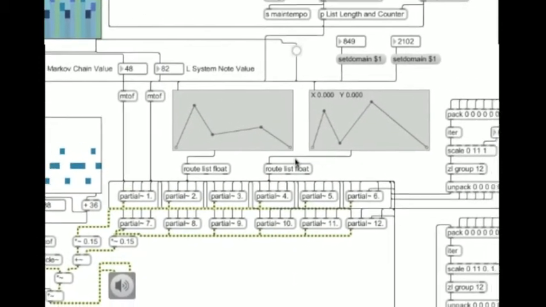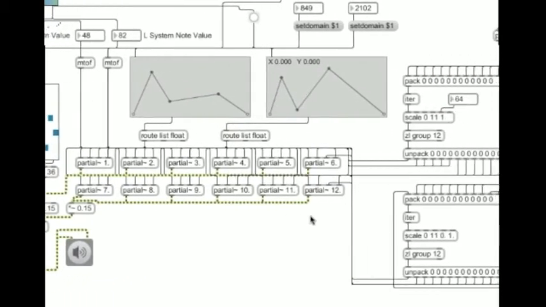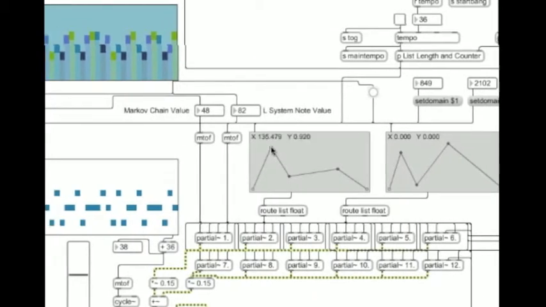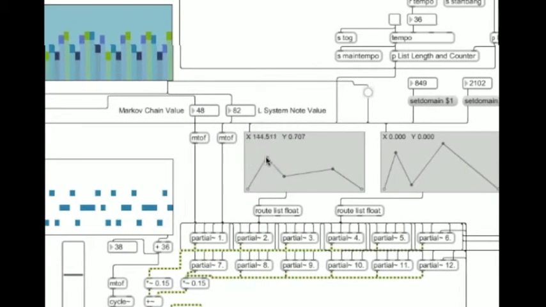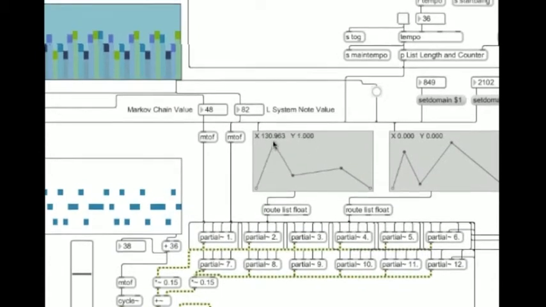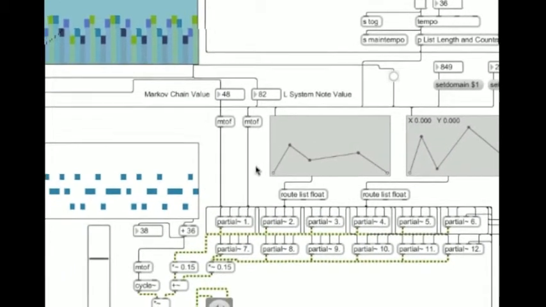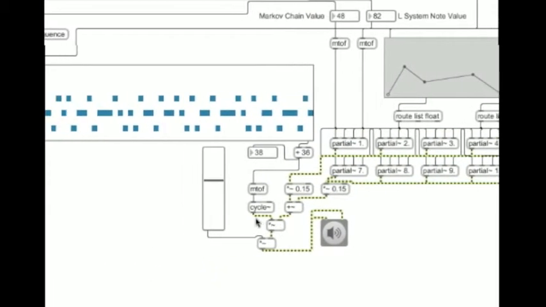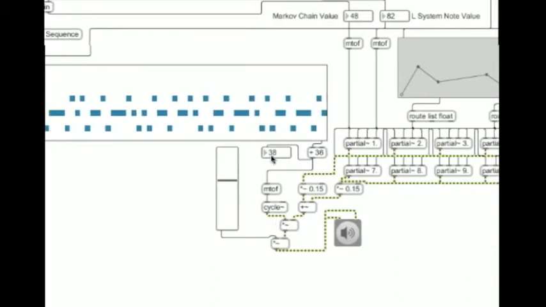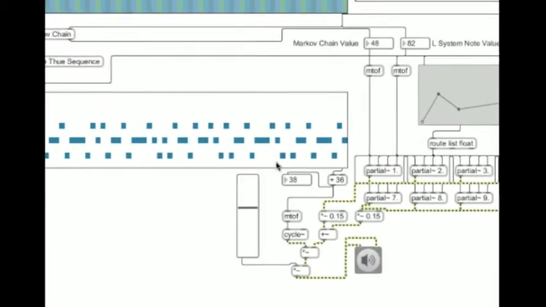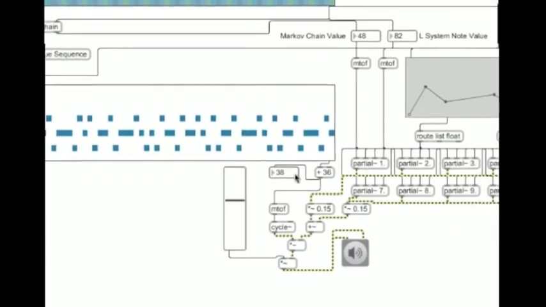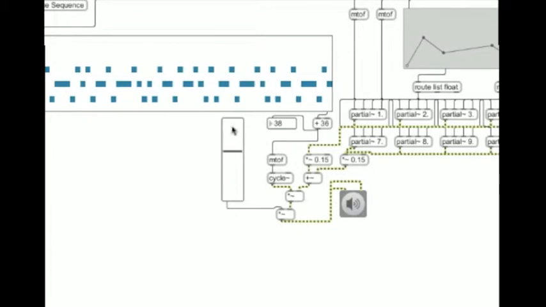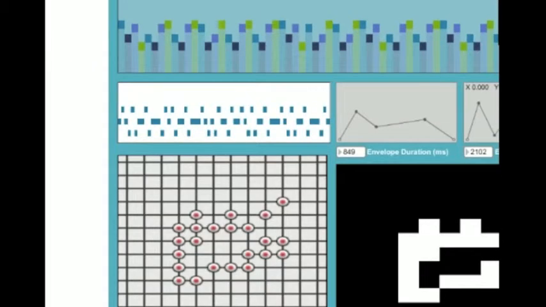2 amplitude envelopes have been used for each of the 6 partials, which determine the characteristics of the sound in terms of its timbre and dynamics. So this signal is then multiplied to a simple oscillator, which is used to play the sequence that comes from the Thue-Morse process. And as you can see there is a volume control, and then this goes to the main output.